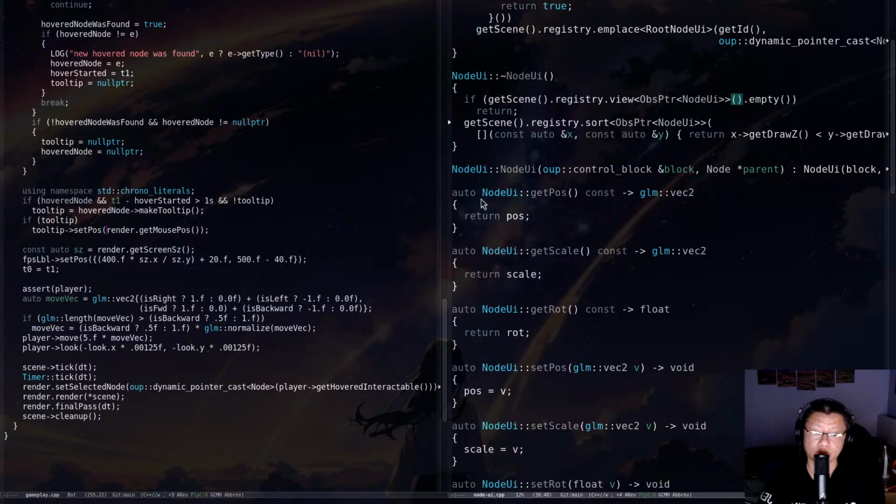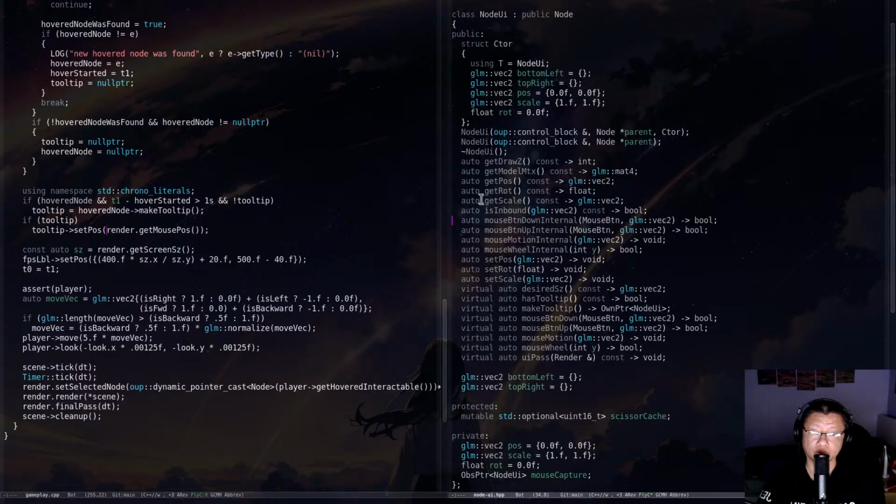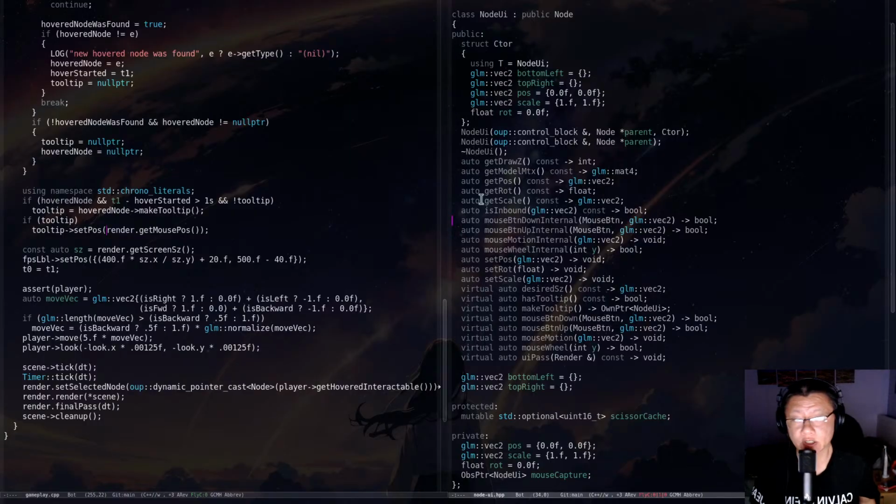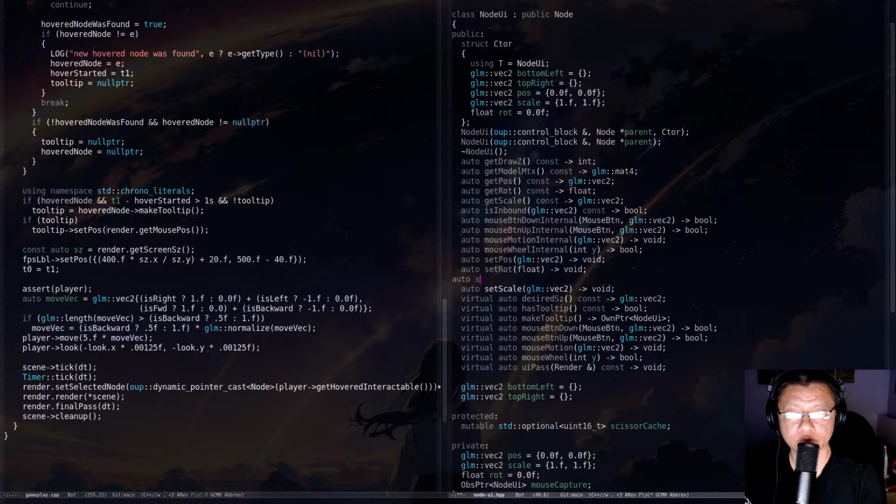So I can do maybe set screen position. Okay, so auto set screen position glm vec2.